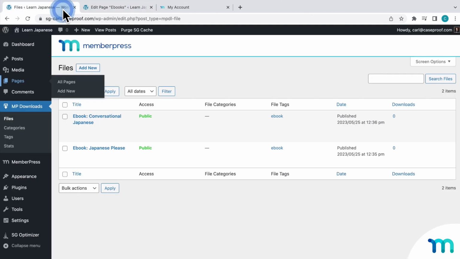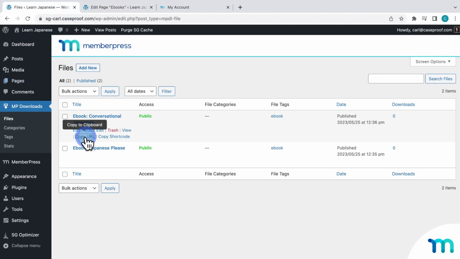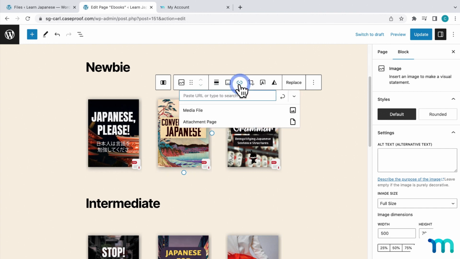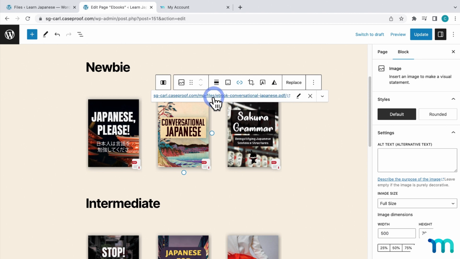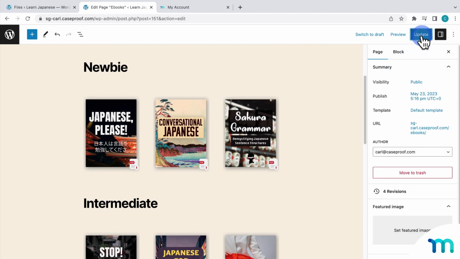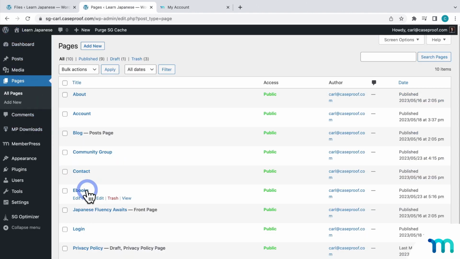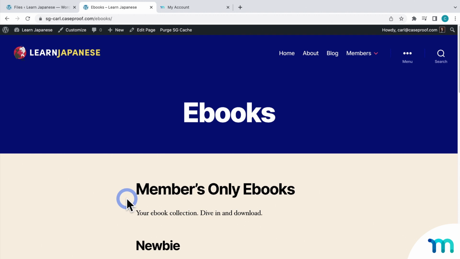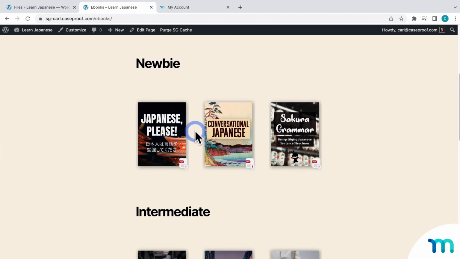And then going back, I'll go ahead and copy that other file link, come back to the page, and then link my other ebook. And then save the page. So now when I go to Pages and click to view the ebooks page, when I click on an ebook, you can see that it downloads the file.